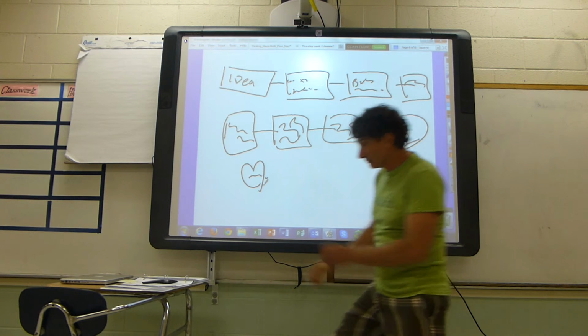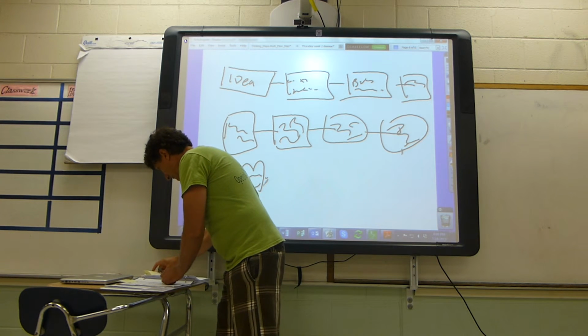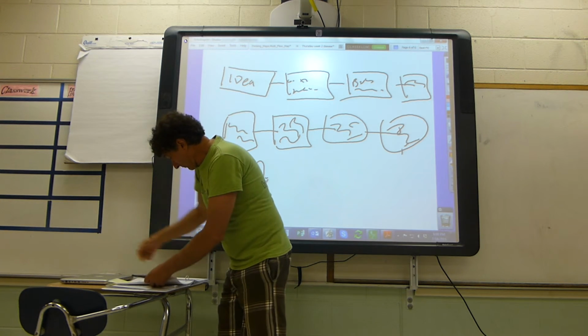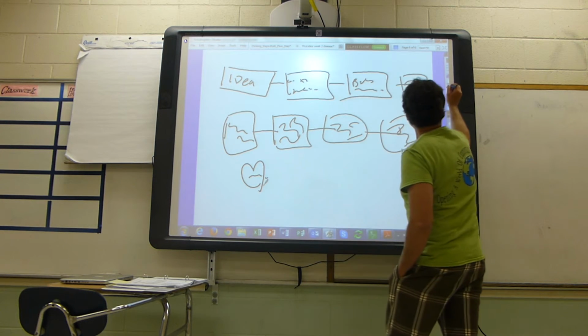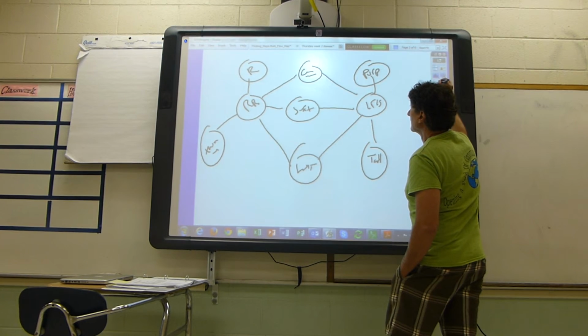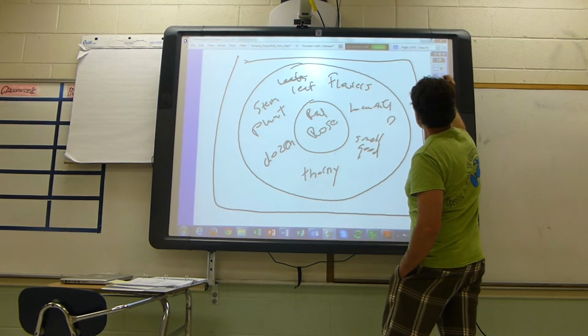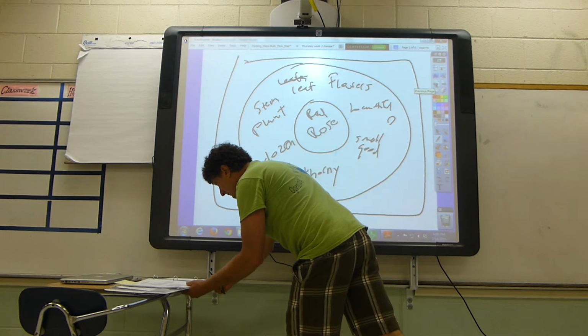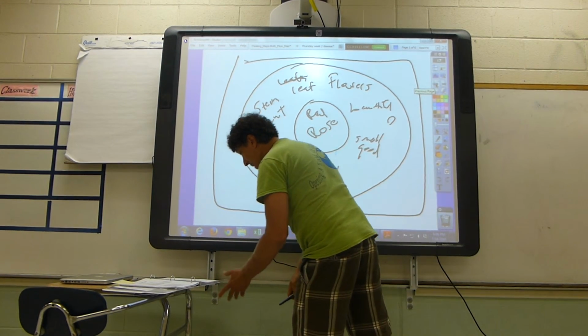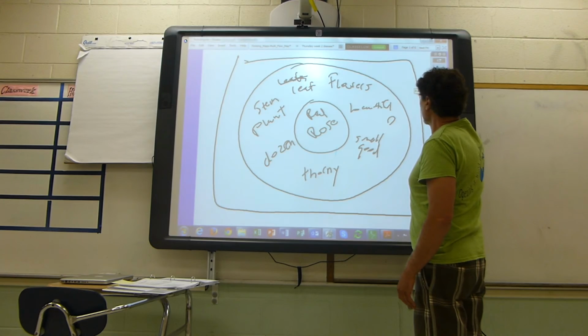So let me jump real quick. So we talked about this, let's back up. The first one we did was a circle map, great for reflective thinking.